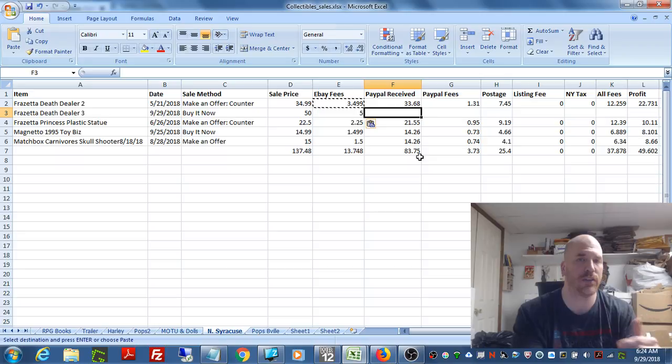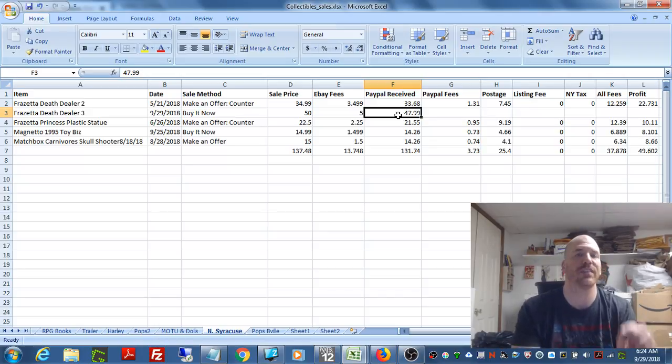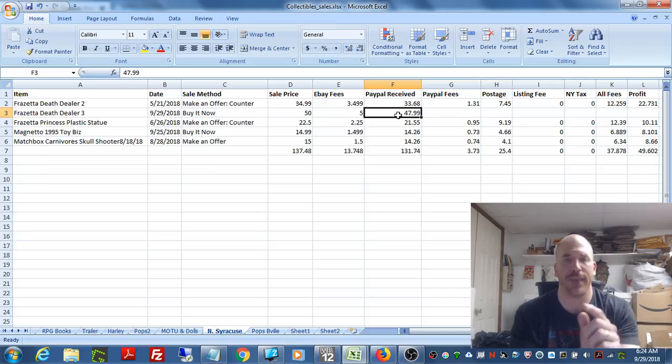No, you have to look in a little more detail in your PayPal account, and it will tell you how much you received after the fees were taken out. That's the number you want to enter here. So let's say, I'm going to make something up, let's say it was $47.99 that you wound up receiving once PayPal took out their 2.9% plus 30 cents. That's what you enter in there.